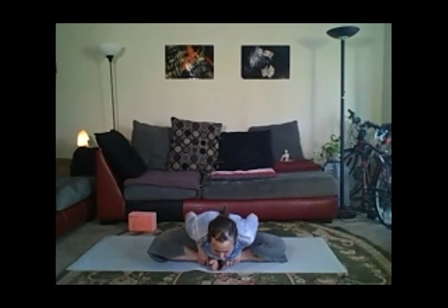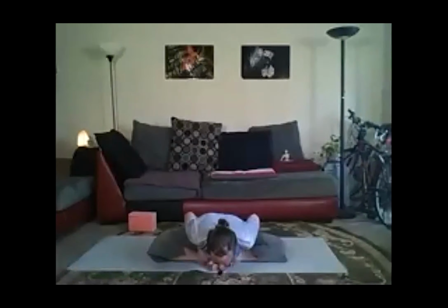And I'll talk through formal Baddha Konasana B and C, but if you just want to relax into any Baddha Konasana forward fold and tune me out, please do. Baddha Konasana B, formally, holding your ankles, squeezing your elbows back, keeping your heart lifted, chin lifted, leading forward with a straight spine, like you're trying to bring your chin to the ground and your elbows straight back. For some of us who've been trying to undo this tension in our neck, then don't do that. Relax your neck.